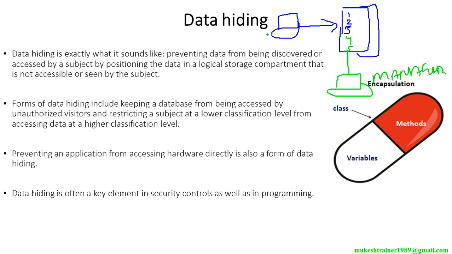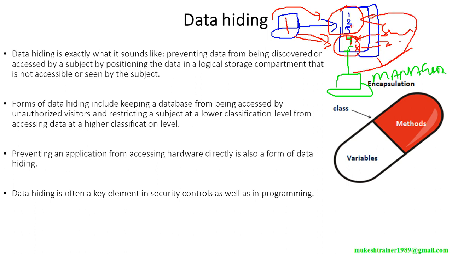What I want is that this user can see only his own files, that is 1, 2 and 3, and he should not be able to see even file number 4 and file number 5, because they are named as, for example, secret, confidential or classified data. So he cannot access 4 and 5, and he cannot even see them. That is data hiding for that particular user. Whereas the manager can access 4 and 5, and if you want to give him access to see 1, 2 and 3, that is also possible.